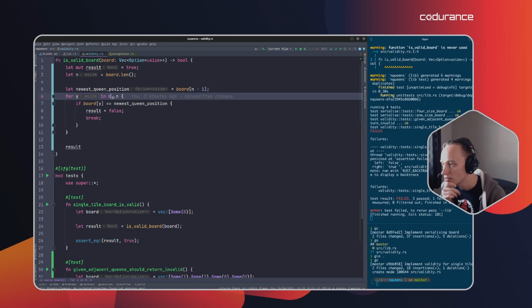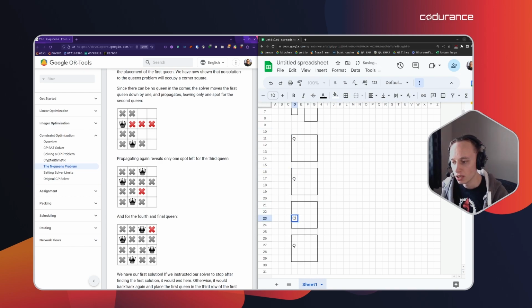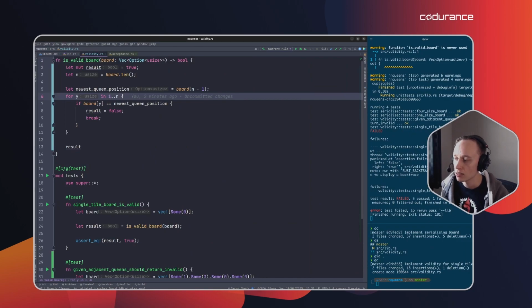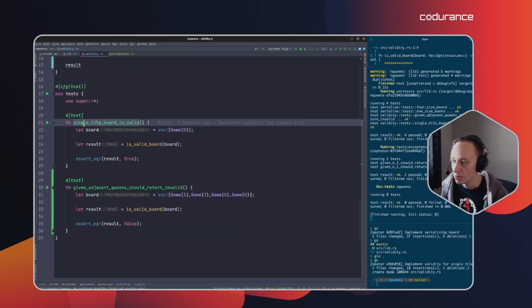For each row in 0 to n. Okay, so think about it this way. When we first create the frontier, when we first populate our search function, we create 4 entries and all of them are valid. We wouldn't create an invalid one off the bat, would we? Because there's only 1 queen to begin with, there's nothing else it can conflict with, so it's never invalid. That means we can always assume a one-sized board is valid. We don't need to do any validity test on it. So just do that. That basically tells us to just ignore any one-sized boards, and it passes our test.